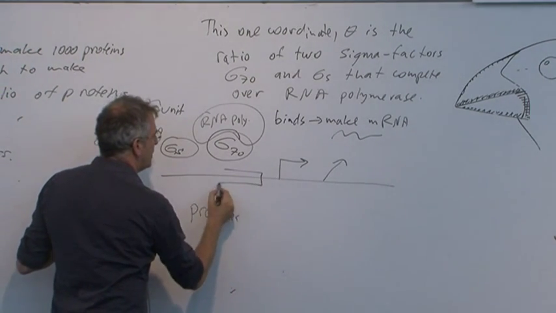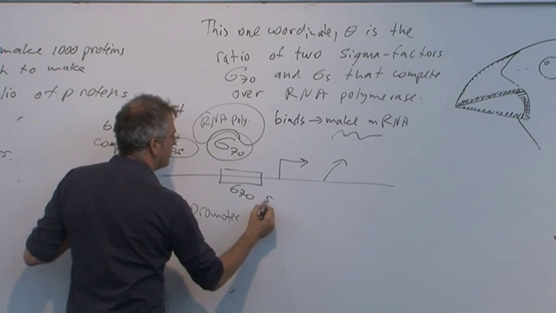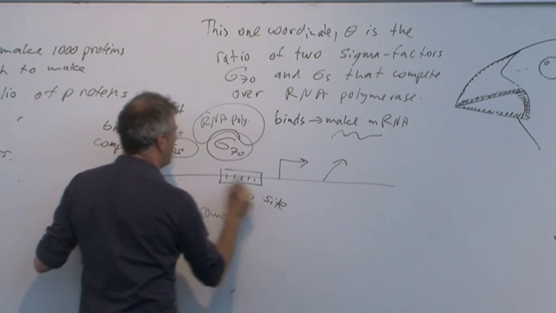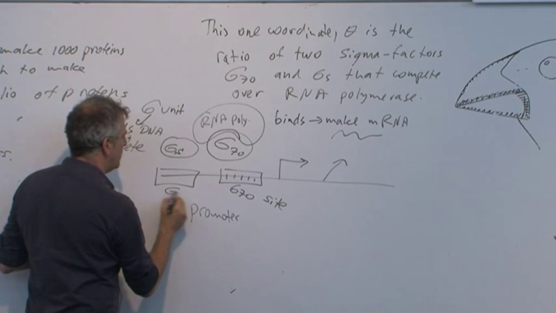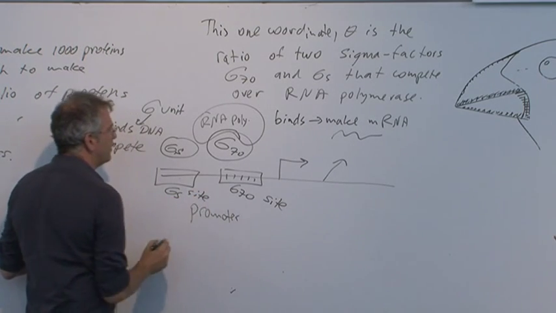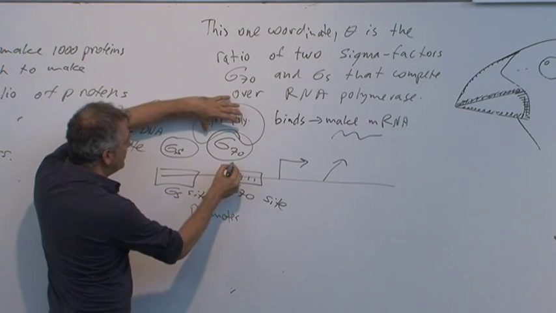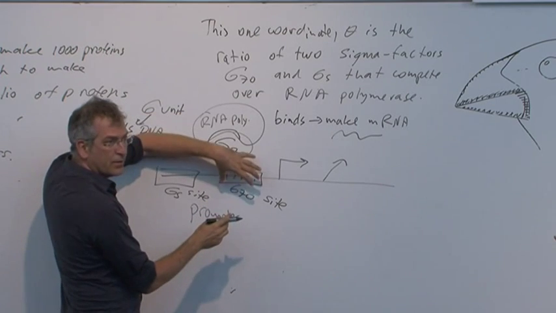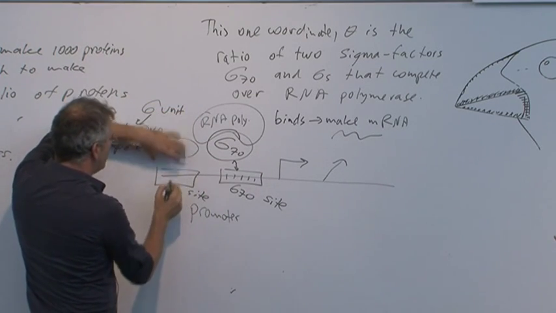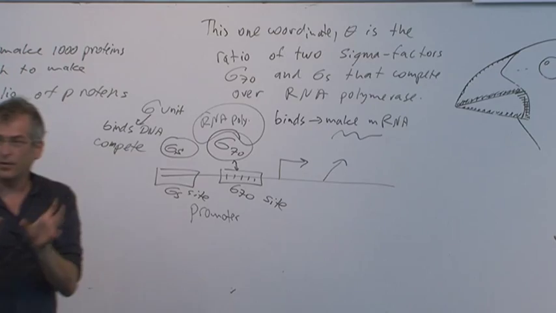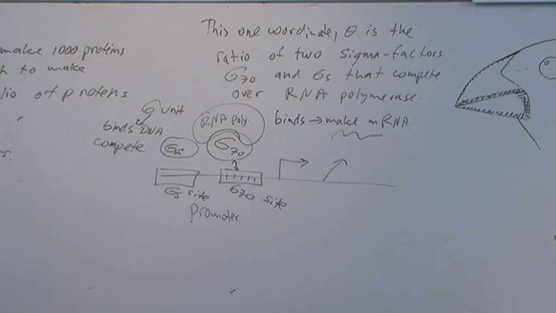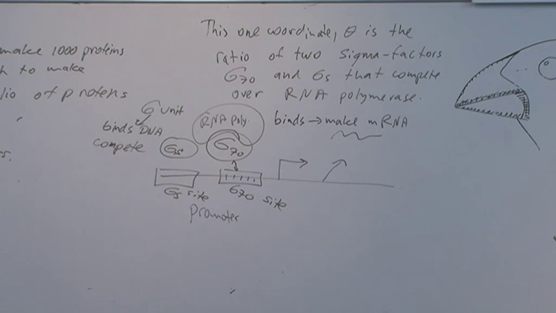And in the DNA, each gene has its sigma 70 binding site and its sigma S binding site. So when RNA polymerase is bound to sigma 70, it recognizes this site. And when it's bound to sigma S, it recognizes this site. So these are two different strings of letters. Each gene carries a lot of information. The relative strength of the sigma 70 and sigma S binding site has to be tuned by evolution.